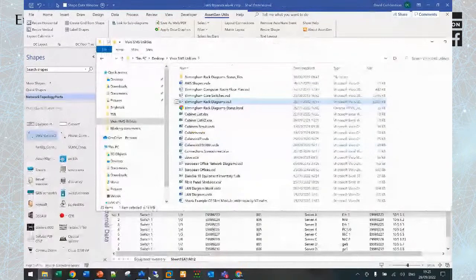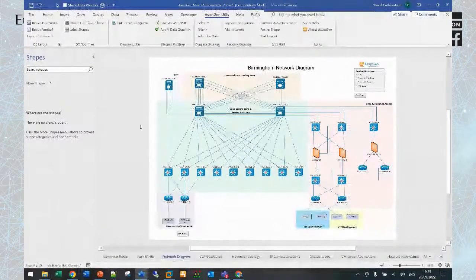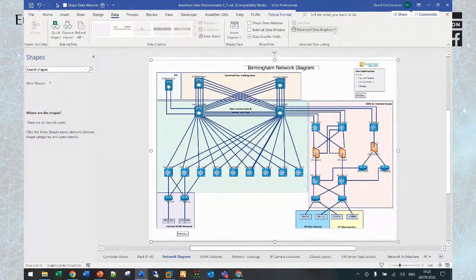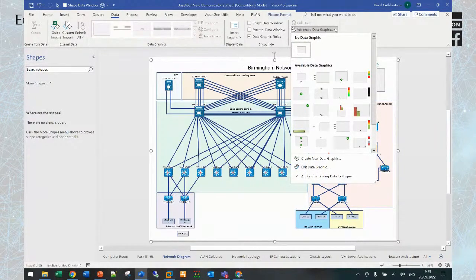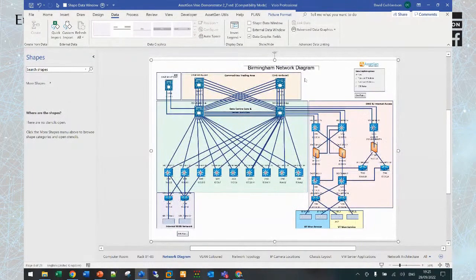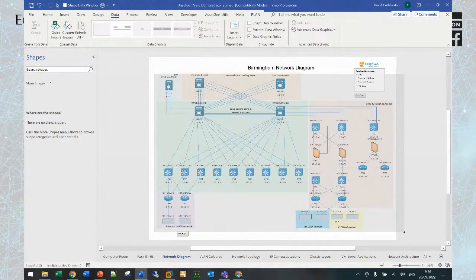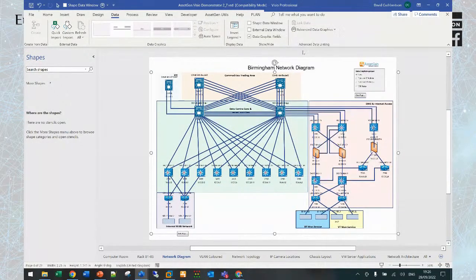Thanks. Okay, let me show you examples of other types of data graphics and what you can do. This is just a demonstrator file we have of different ways of using Visio. I could select all of these different shapes that you see here, and I could do it manually by doing Data, Advanced Data Graphics, and I could choose a data graphic, which would maybe apply to all of these. So you can see now I've got the name of the device above, the model number, and the IP address below. Another option is to take all of these and then clear them like that.